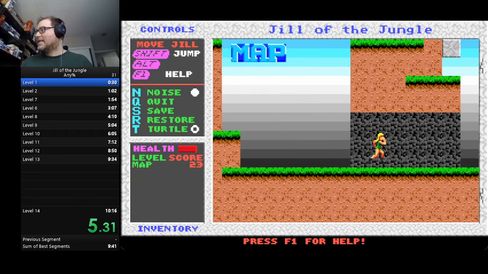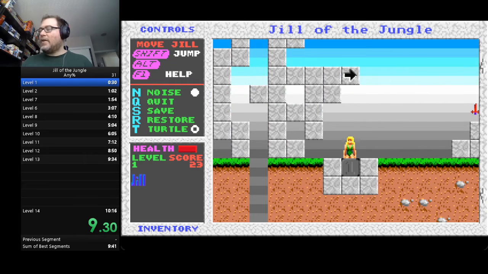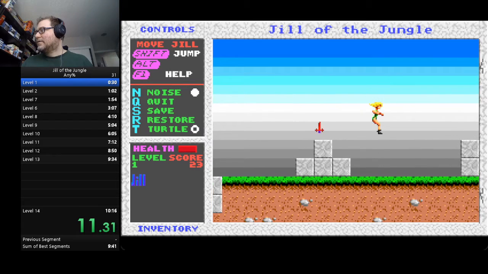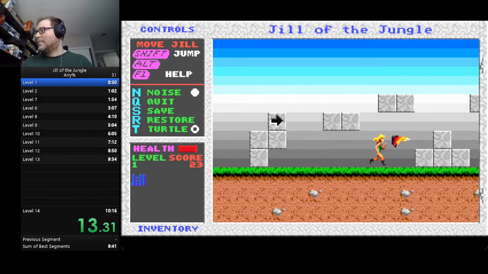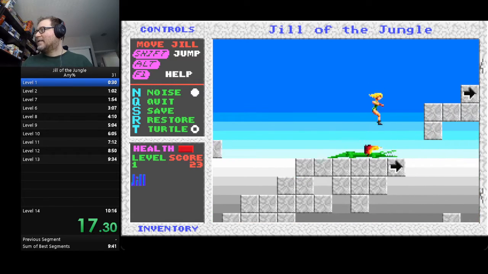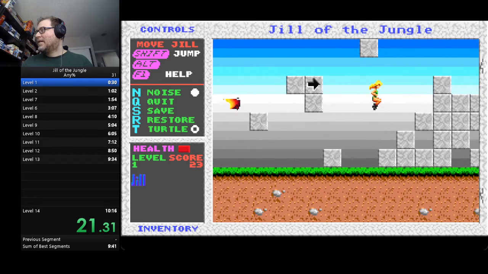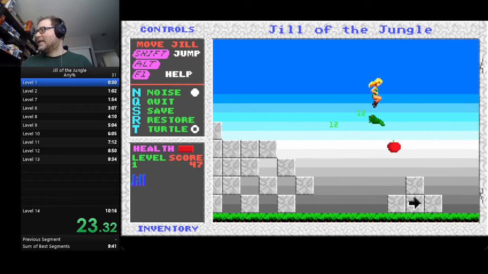I gotta get back to NES at some point. If I could figure out how to consistently bonk my head there to just lower my jump a little bit, that'd be great. Should really just practice that opening until I get that. It's like a second or two, but it should be easy enough to consistently do at the start of a run.